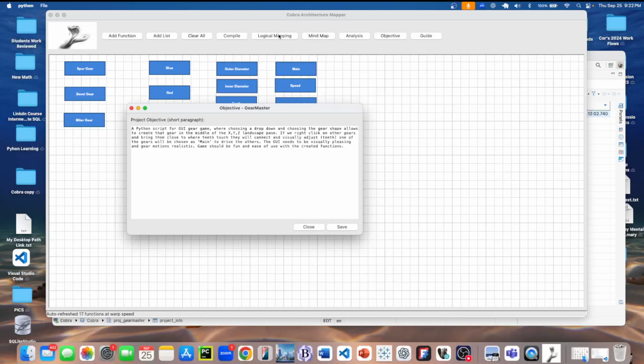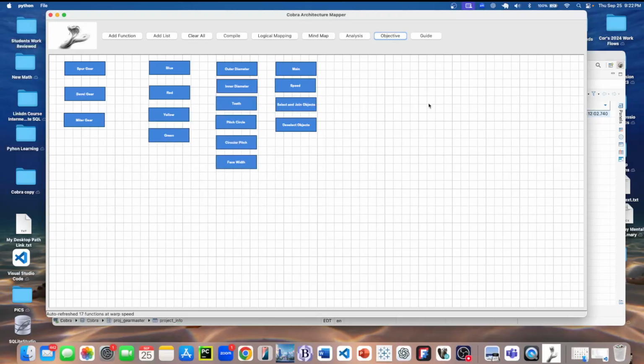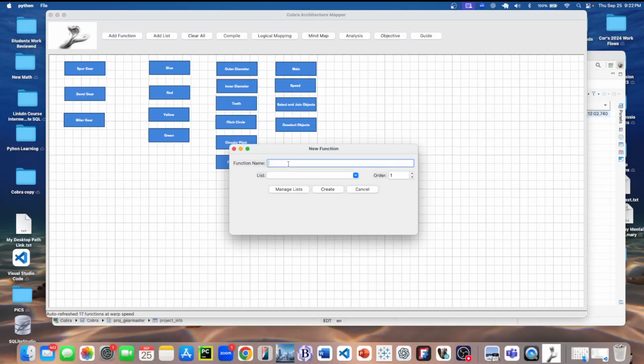So let me run by this here a bit. Let me just exit out of here. So we have add a function, which allows me to create another function name. I could connect it to any of the lists that I want, including the new one here. And I could put the order of the list here.